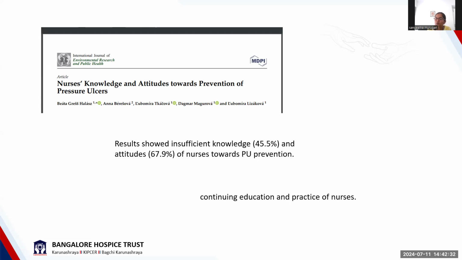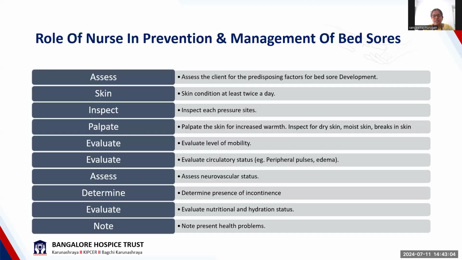That's what, in your course, is one of the major nursing issues: pressure ulcer. As Shiba initially said, in palliative care there are so many nursing issues. It's not only one of the issues, it is a major and common issue, and caring for the patient and the practice of nurses, how nurses show their practice with their knowledge and attitude, is again an important factor. So it is all in our hands. We should not be the factor for the patient's wound to become worse. So we have to have good knowledge and skill.